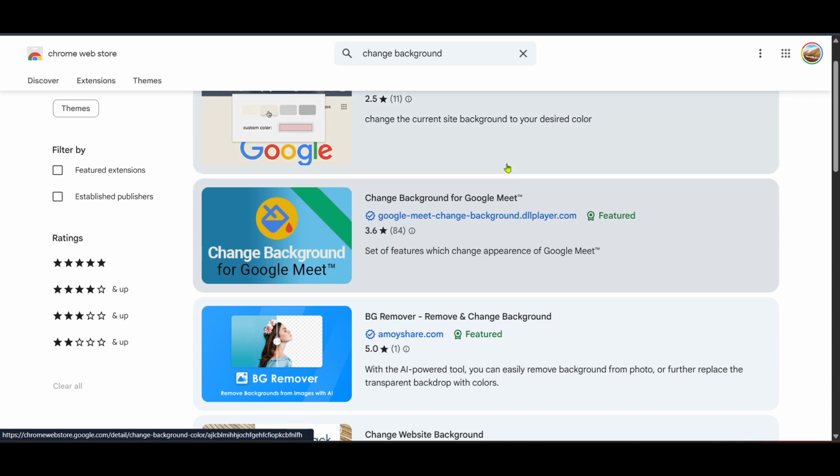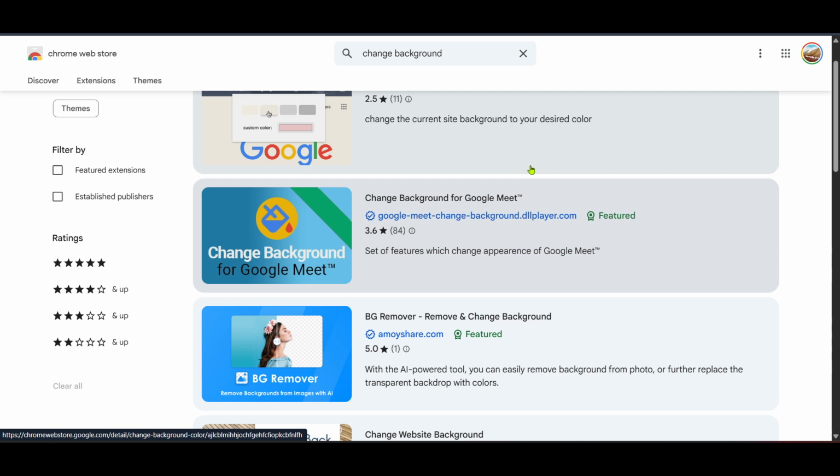Go ahead and open Google Meet, either by starting a new meeting or joining an existing one. Once your video call starts, look for the new extension icon, usually found amongst other browser extensions you have installed. Clicking this icon will give you options to select and preview different backgrounds and effects until you find the one that suits your style or need for the meeting. Just like that, you're all set.